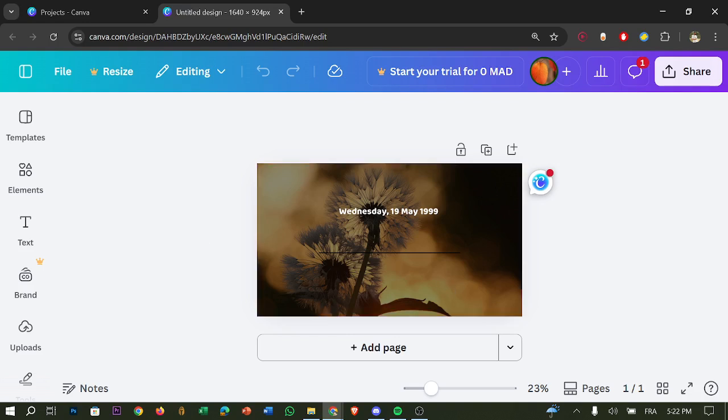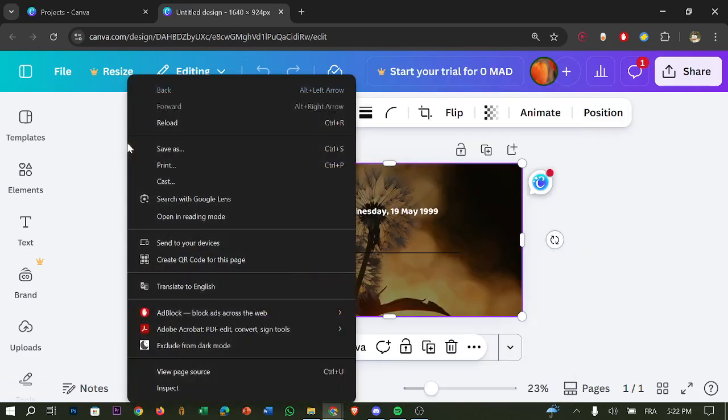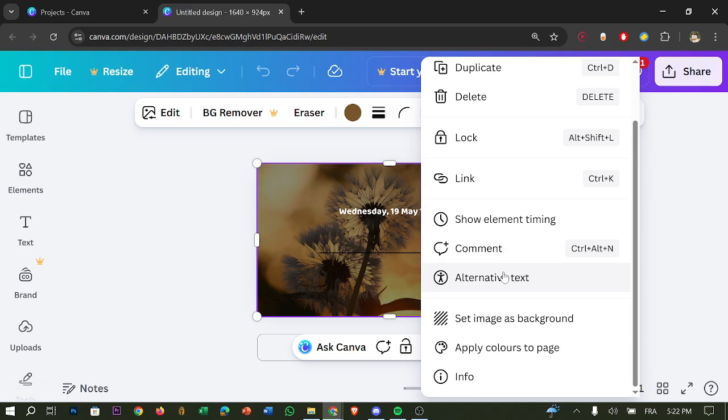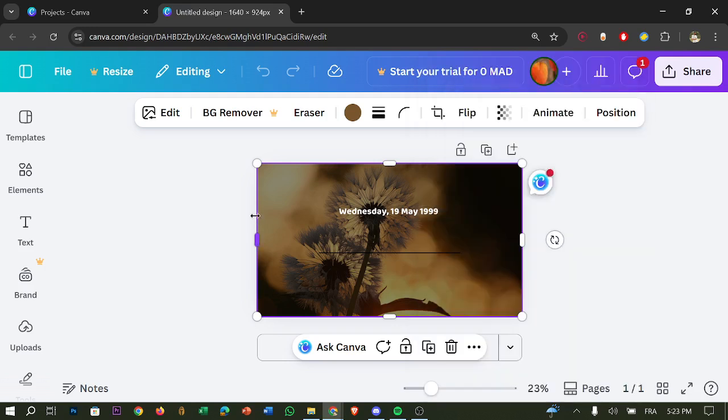Okay, so once selected, click group in the top toolbar, or right click the selection and click group. You will find it here. And now the elements are combined into one unit, so the group behaves like a single object. Click the grouped elements, drag to move them, drag the corners to resize, and all elements adjust together.